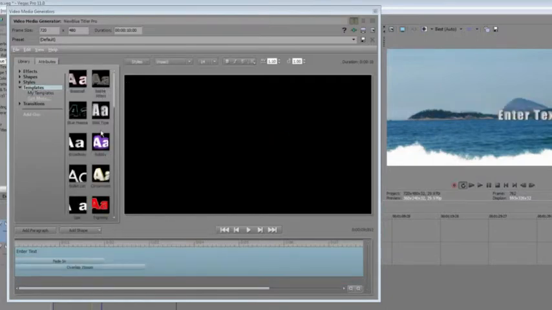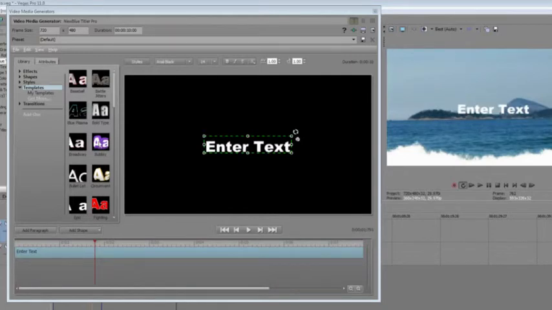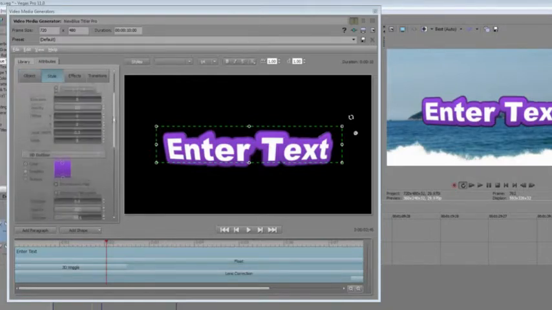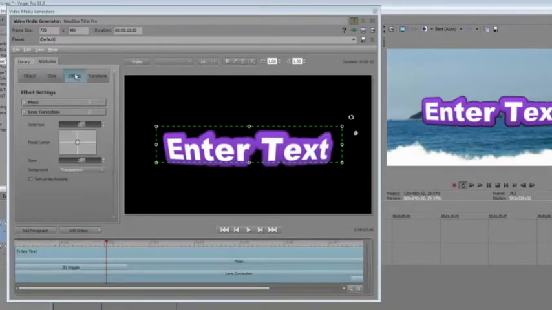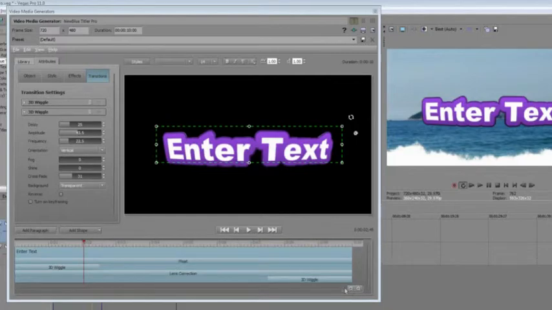these are more robust than styles. So if you really want to find out how things work, add a template and then go to the Style tab and see what they've done there. Go to the Effects tab, see if they've done anything there. Go to the Transitions tab and see if they've done anything there. And notice that down in the timeline area, when you add an effect or a transition, all of that stuff shows up on the paragraph indicator down here in the timeline so that you can see exactly what you've done.